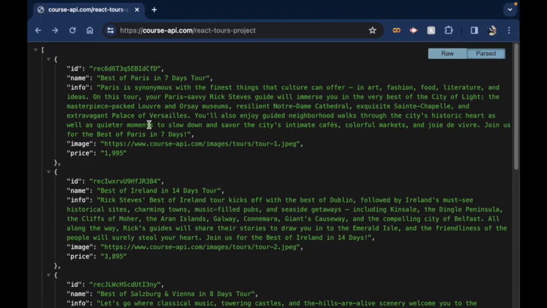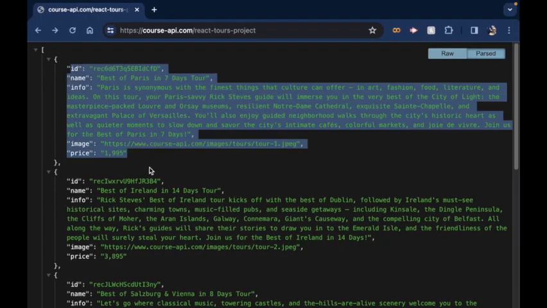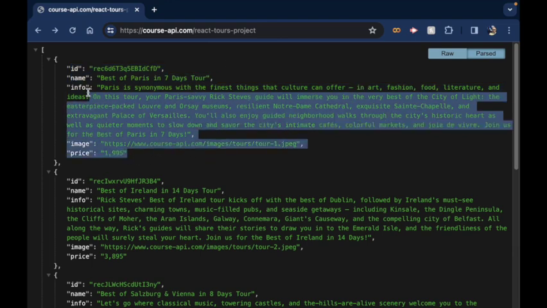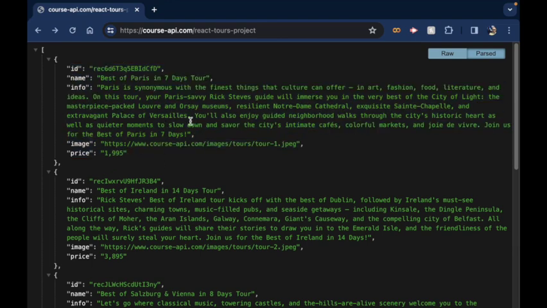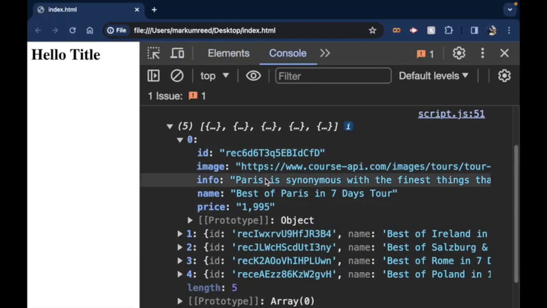Again, if you go back here, you can see this is our same one. We have our course API, our tours project, and we have all of this information. Fantastic. Now we can grab a hold of it and do all kinds of stuff. Later on, maybe we can fill in our website with the information and the picture. We can show people the prices. Maybe later on, you can add in discount functions, all of that stuff.